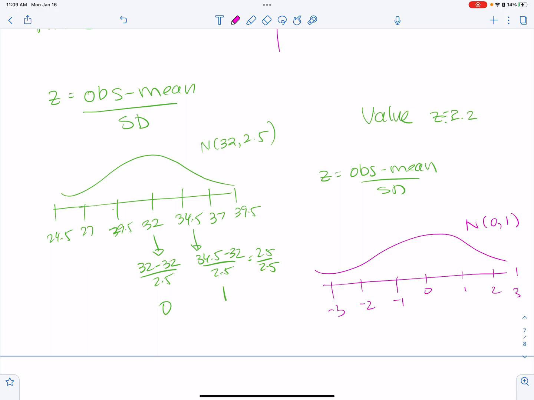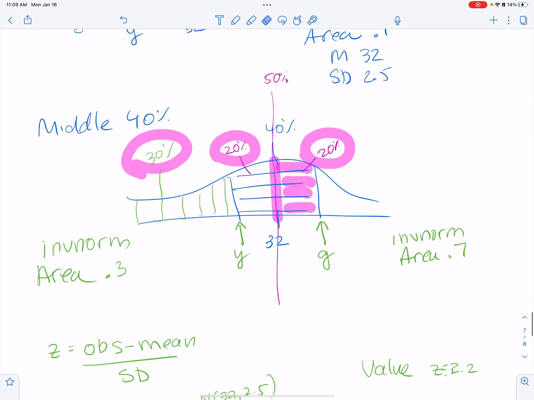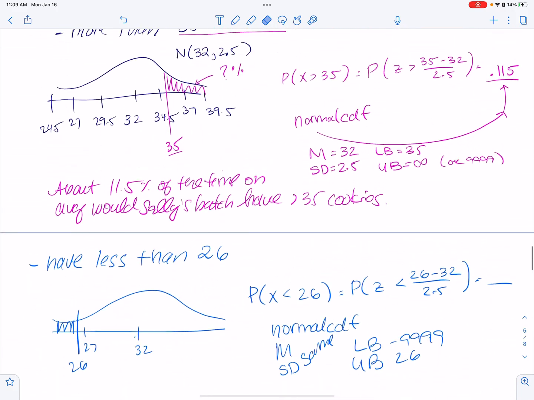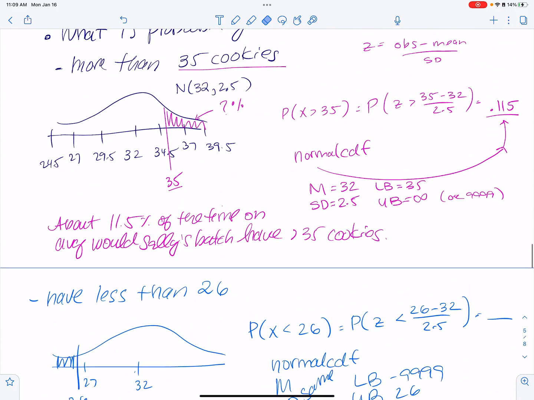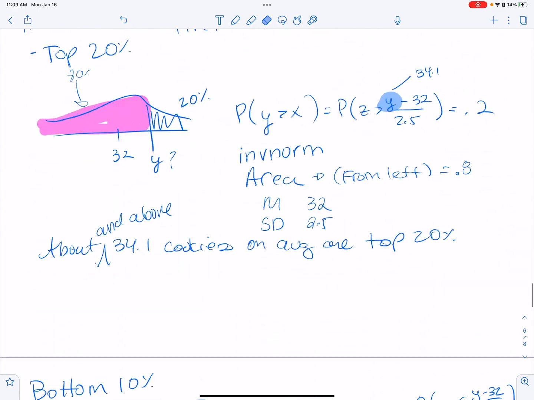But we're going to solve the same thing. I'm going to say, all right, we're going to take this z-score, so let's do this one right here. Or wait, sorry, let's do the one we already solved to save some time. So the one we already solved was 35, yes, 35, and we found it 11.5%. Okay.